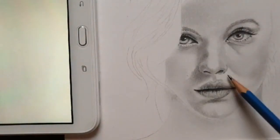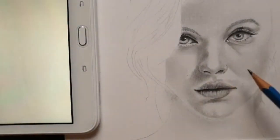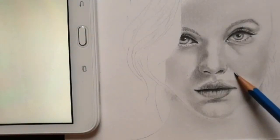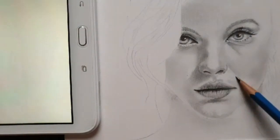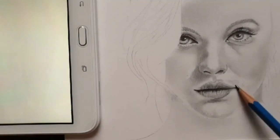Also, I have highlights, so I don't need to shade very close. I need to respect the highlights. Okay, so I'm coming with small circles, adding skin texture. And again, I need to bring more dark here so I can make more realistic and more sensual lips.